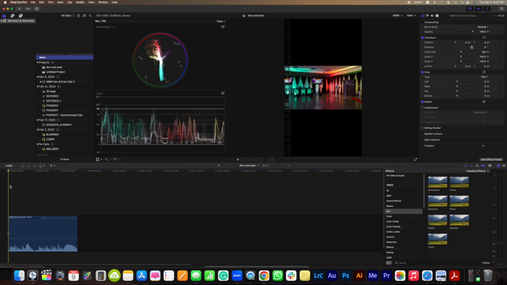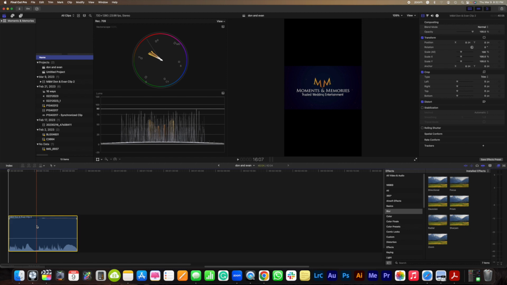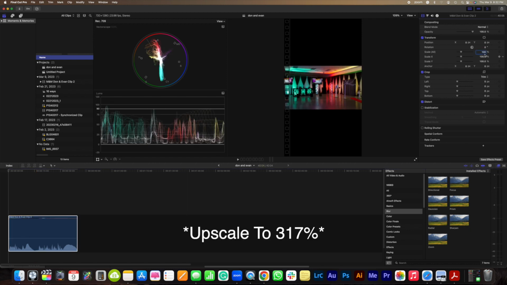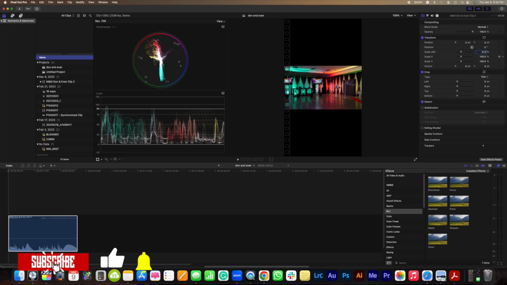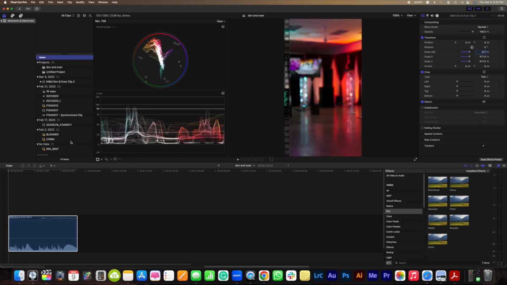So before I even start though, I'm gonna go ahead and make this clip right now 317% larger, which is gonna stretch it and it's gonna just zoom it out. And what that's gonna do is the tops will be perfectly lined up, but the sides, you'll have some wiggle room to move back and forth, right? So I'm gonna go and push enter.